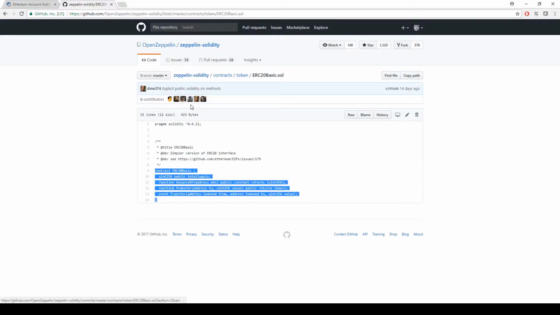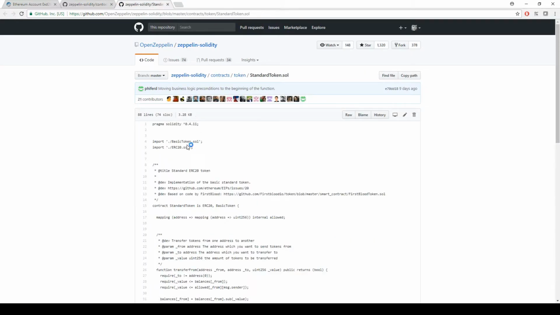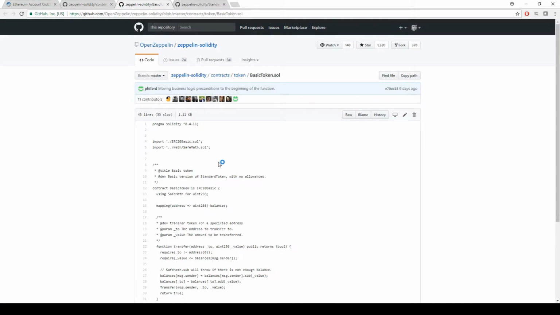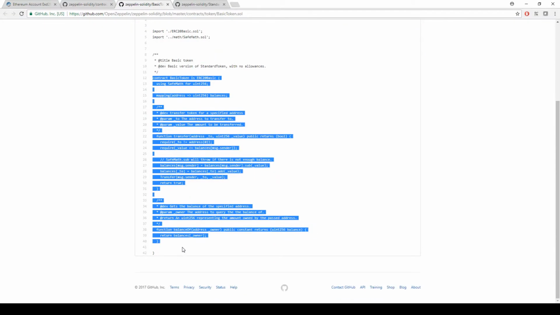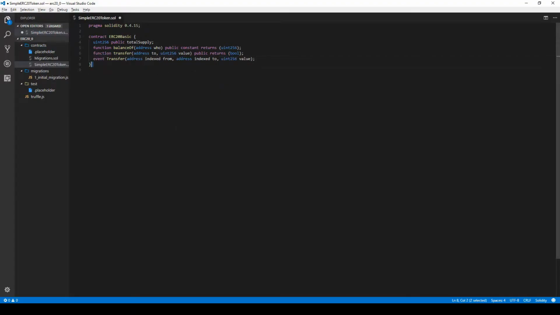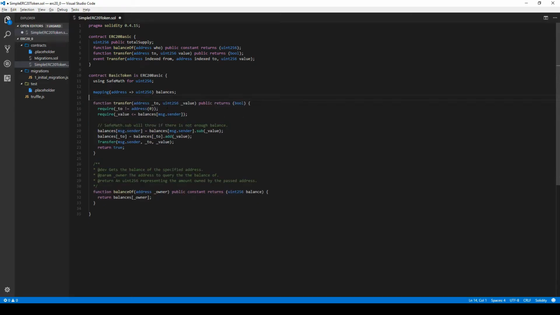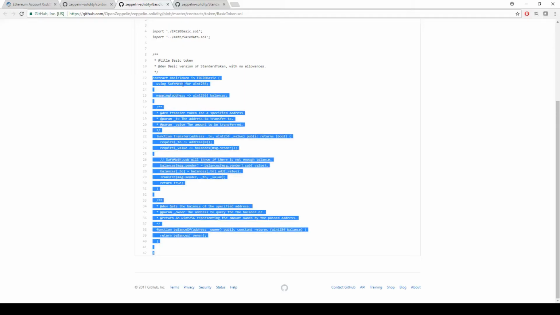So let's get going. What else do we need for the standard token? We need ERC20 and basic token. Okay, basic token. I'm going to remove all the comments to make it clearer.